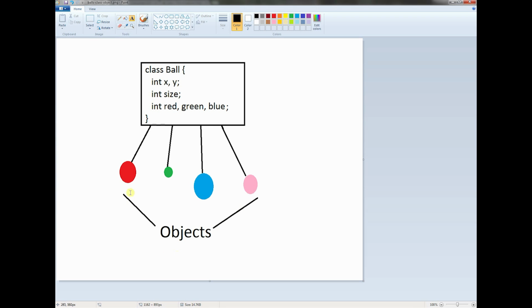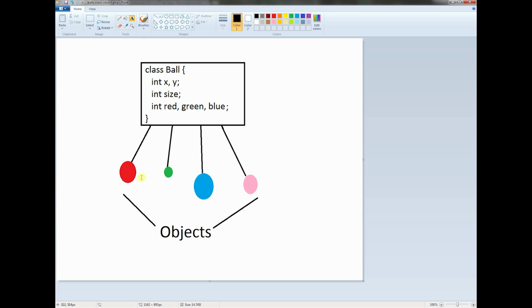So let's say I create 4 ball objects. I use this ball class and it creates these 4 objects. And notice how they all have different sizes. At the moment, they're all drawn in different places, and they all have different colors. So while the class shows this, each one of these balls is assigning different values to each one of these members. So this ball obviously has more red than this ball because it's pink. And this ball is all blue, and this ball is all green, and this ball is all red. So these values will all be different for each one of these.